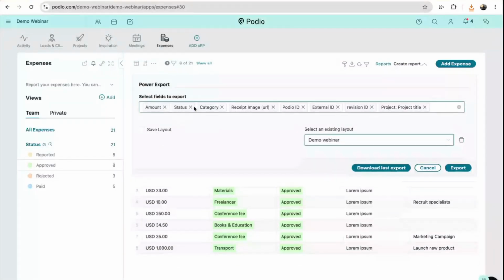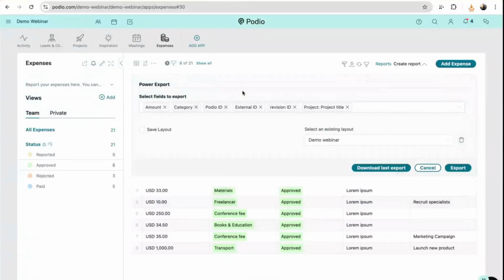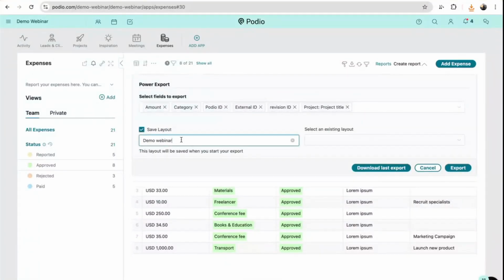You can then also decide, if you say, I want to actually make some changes to this, you can do this on the fly. You can then save it as a second layout, for example. So that all means that you usually have to set up the reports once and then save it, and then it's very quick for you for future use to just always export when you need it.